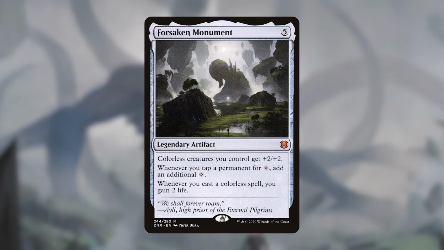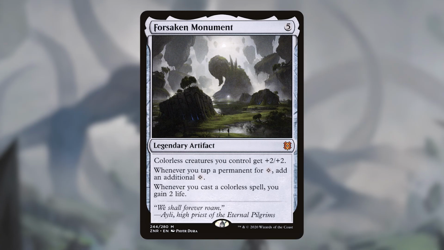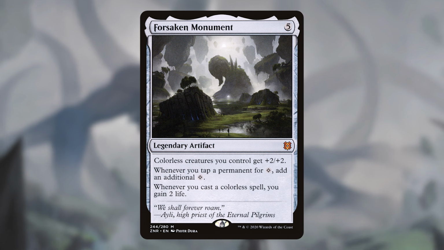And finally, the best card, the card that will probably change the game every time you play it, Forsaken Monument, is a 5-cost legendary artifact that gives all colorless creatures you control +2/+2, so all of your creatures get +2/+2, and whenever you tap a permanent for colorless mana, you add an additional colorless mana, so essentially it doubles all of your mana. Then whenever you cast a colorless spell, you gain 2 life, so that's the least important one, but it is a nice bonus on there.